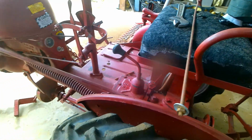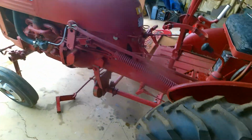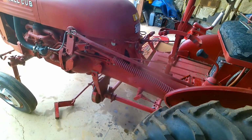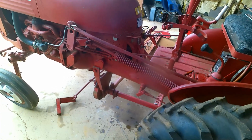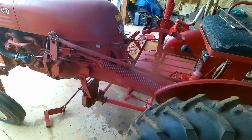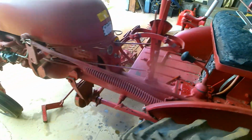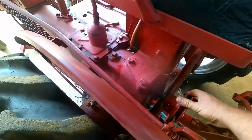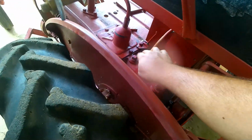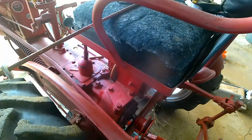This is going to require a shaft job, which means pretty much the tractor's got to be split. Loads of fun. A 2-day, 3-day job. I've had this thing apart 3 times now, so I'm a pro at it. But yeah, that's what I'm going to have to do. Got the new shaft put in, and it still just does not engage. If I pull the lever all the way back, I can get it to engage, but that's not correct.